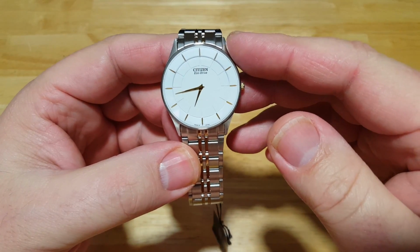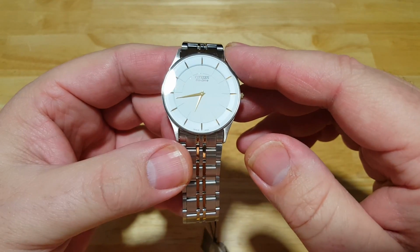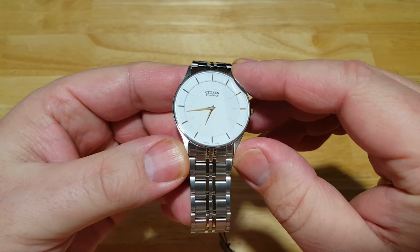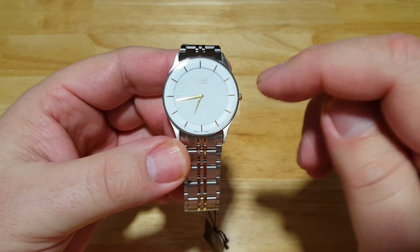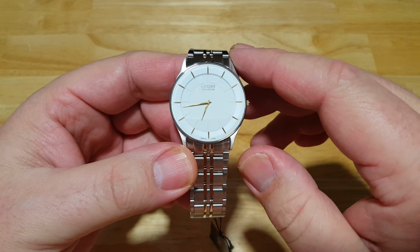I do wish it had a date function. Even though the watch is really thin, it does have kind of a depth to it. I don't know if the camera's picking that up or not. But this chapter ring has been designed to be raised over the main dial there.